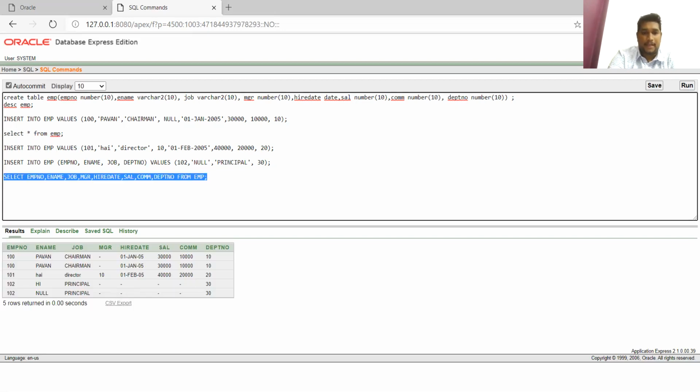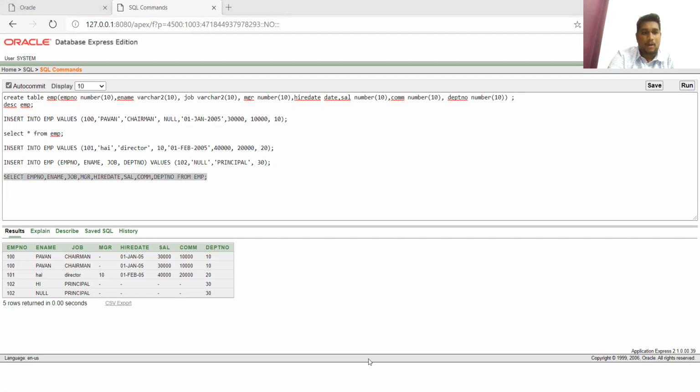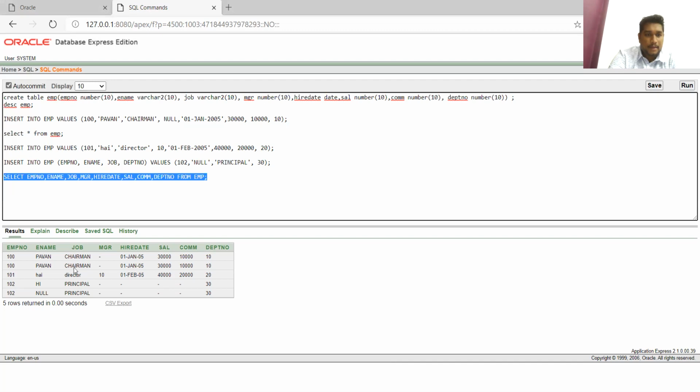Next, if I want to select all the data where the particular employee number is equal to 100, if I want to retrieve all the data where the employee number equals 100, then we use a condition.